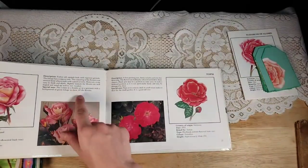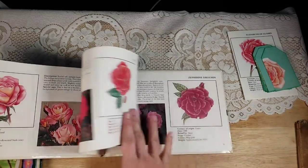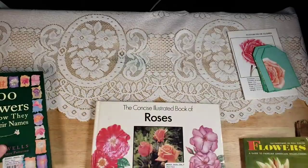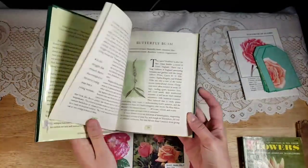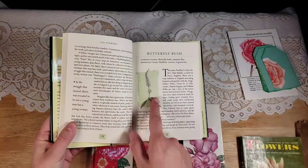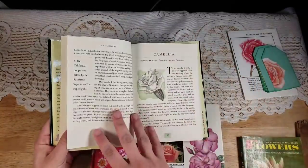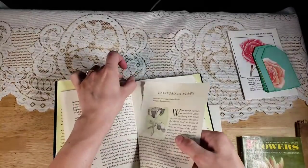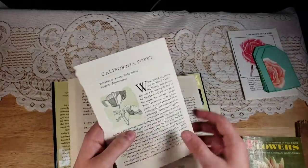You can also use bits and pieces of the text as background. That's fun. And then this one, I really enjoy this one, 100 Flowers and How They Got Their Names. I've been using these because I like when there's not a whole lot of colors, when it's just like one color, like this green with the black. And if you take one out like this, the California Poppy, it's complete on these 2 pages.